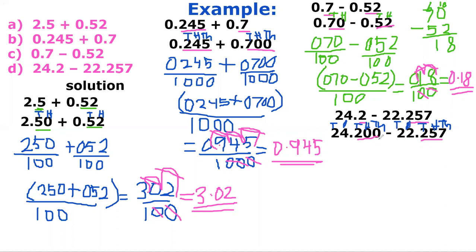Okay, but we are interested in only the decimal numbers. Decimal numbers don't have ones, so they start from the tens, starting from the left side of the decimal number. So since the last digit here is under the thousand, the entire number here is going to be divided by 1000. Good. So we have, let me write this one here, 24200 over 1000.